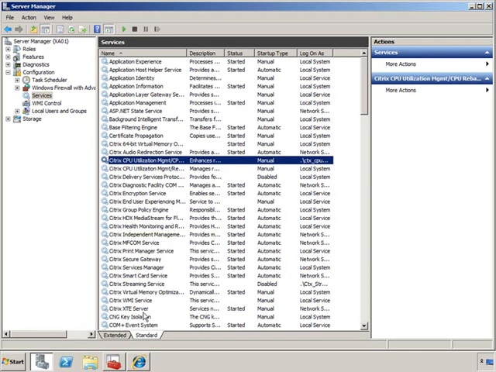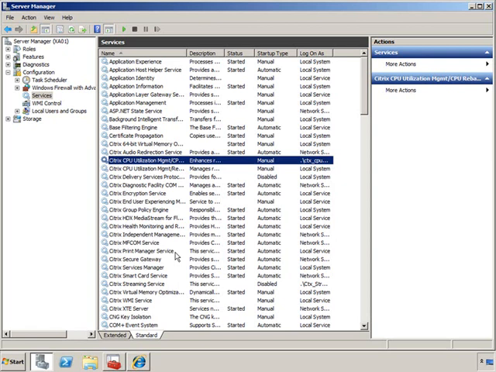Your XTE service here, if you're using session reliability, this service will start automatically. If you're not using session reliability, this service will not start. Now, if you're using session reliability and this service hasn't started, it might cause the IMA to not start properly. So make sure you take a look at that as well and take a look at is it starting or is it not starting properly. If you have the Secure Gateway installed on a server, make sure the Secure Gateway services are also starting. The Citrix Print Manager service, make sure this is starting in conjunction with the Windows Print Spooler as well, in order to make sure that all of your printing is properly configured and working properly.